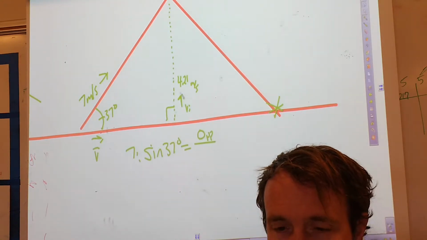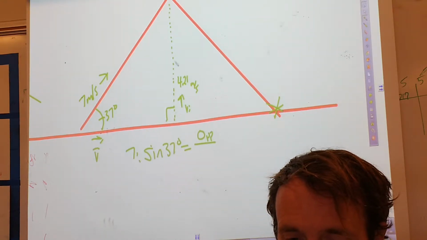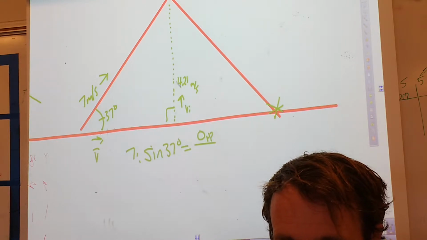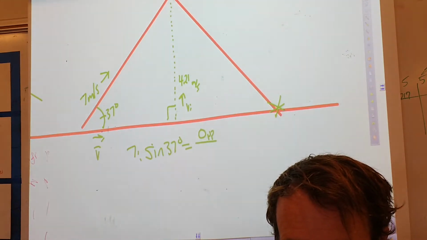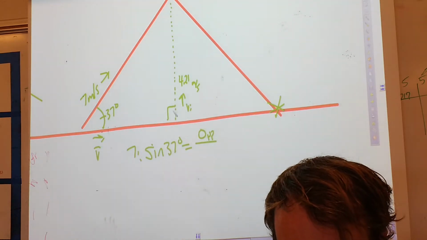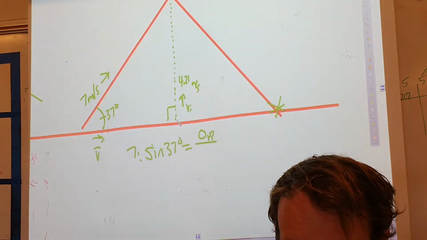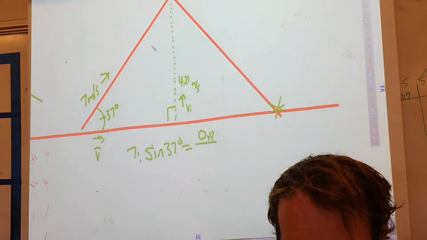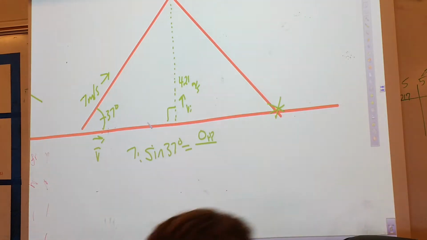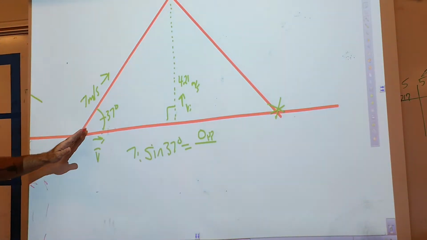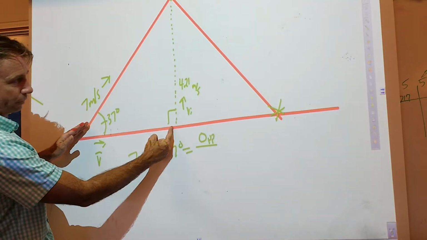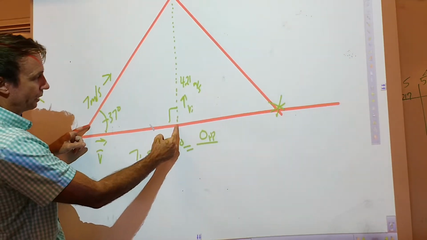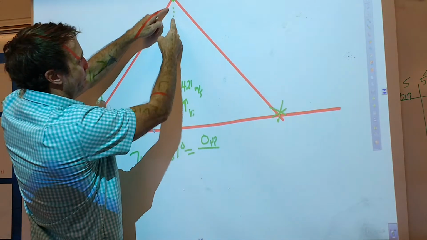Okay, if something is going to go up at an initial velocity of 4.21 meters per second, it's going to go up, and then it's going to stop here, and then it would fall back down. And you may be saying, what do you mean up? Well, this thing's moving sideways. So check this out. If this one's moving sideways at 7 meters per second, and this one is moving up at 4.21 meters per second, then they're going to get here at the same time.